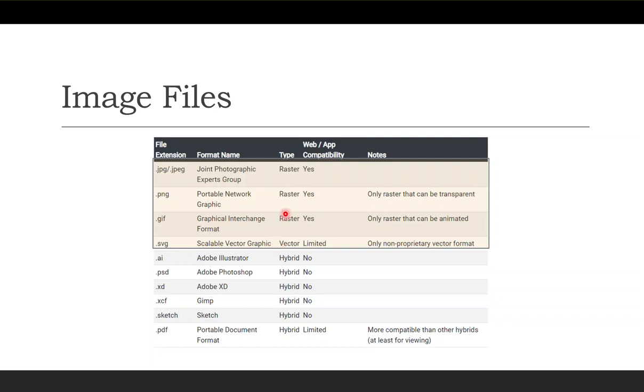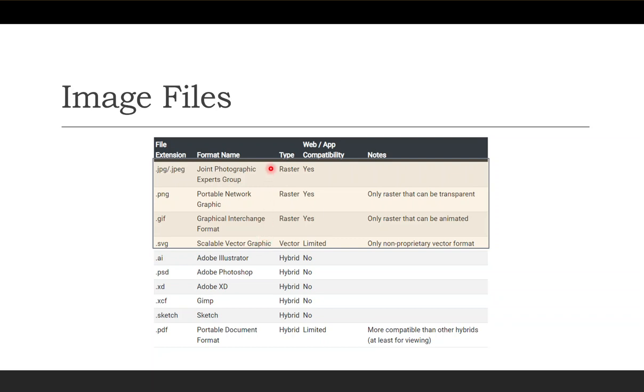So the difference is that if you keep expanding a raster image beyond its resolution size, it will become more and more blurry because the little dots will become bigger and then it won't be very clear. Whereas a vector image, you can expand beyond whatever it starts with. You can scale it however you want, and they scale really easily.